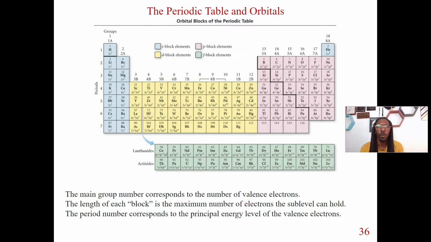Is it clicking? If we go over to this side, the P blocks, when we do our electron configuration, they're always going to end in P's. All these elements are always ending in P's. If we look over here in the middle, the D blocks, all the transition metals end in D's. These are D block elements. And if we look at our lanthanides and actinides, these are F block elements, all of them ending in F's. This is a key thing when we're thinking about the periodic table.